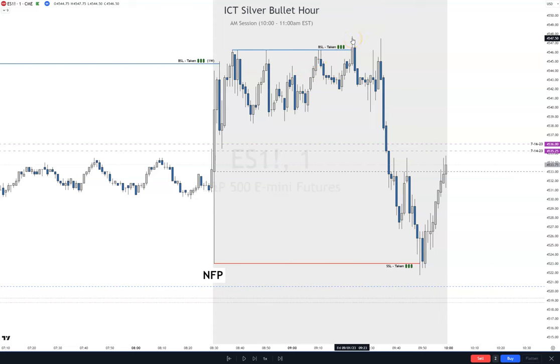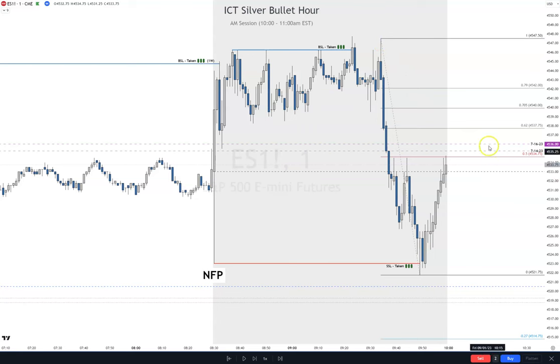This was the high of the weekly candle. I'm expecting a pullback into the 20% to 30% range, like ICT teaches. So when we take this out, I'm expecting lower prices. Now, you may have missed it here. But now that we're pulling back, we want to see if it can pull back into optimal trade entry. So we pull our FIB from high to low, and here's optimal trade entry. What do we see at optimal trade entry? We see a fair value gap right there. It's a pretty good size — about 5 to 5.5 handles. So we'll also throw another FIB on there for premium and discount, so we know where our consequent encroachment is. We're looking for this specific level to be hit — that's our perfect entry spot.